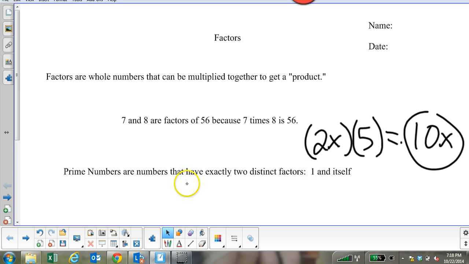We know what primes are. If I asked you to list off the primes, you would probably be able to give me a good list of them. All right? However, do not start at 1. 1 is not a prime number. All right? You're not allowed to tell me that.